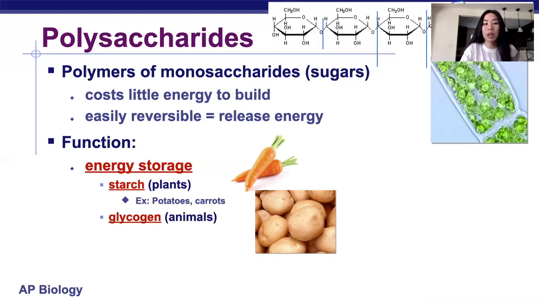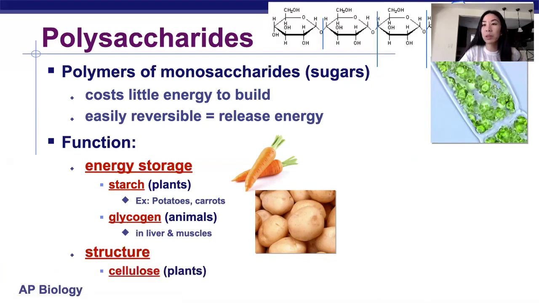It can also be stored as a form of glycogen in animals. And so humans, we are considered animals. We would have this in liver and muscle. If we don't have any single glucose molecules in our bloodstream, your body goes to your liver and your muscles, and then they break down glycogen.